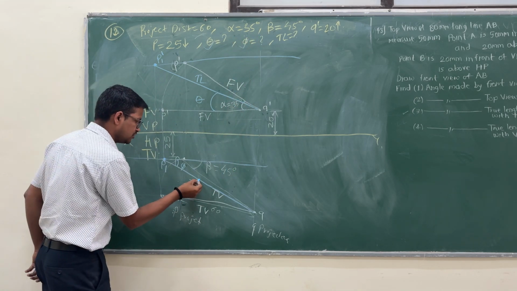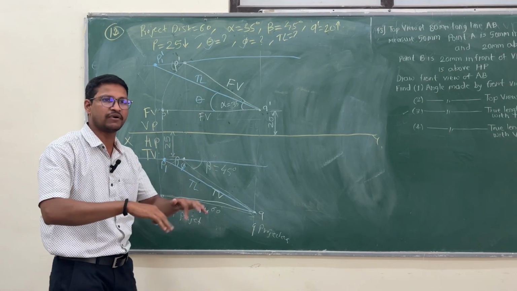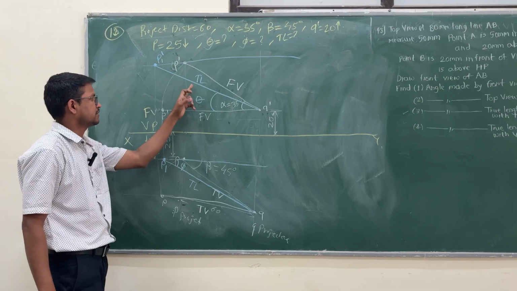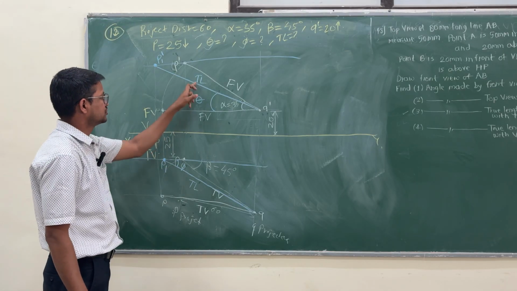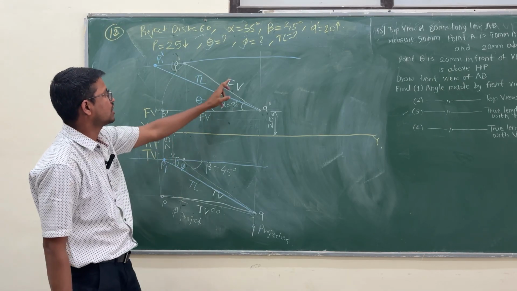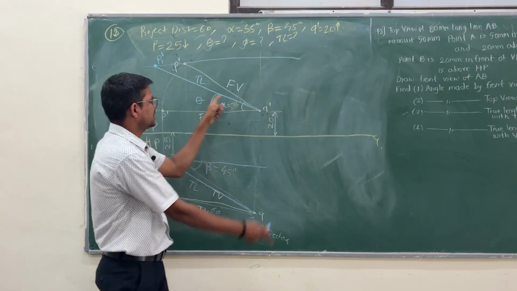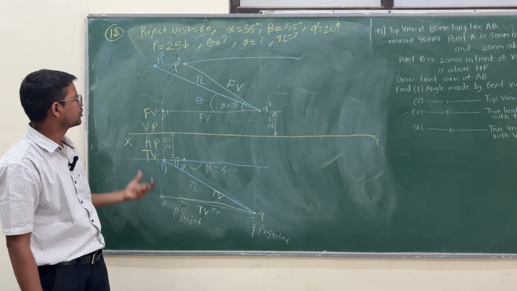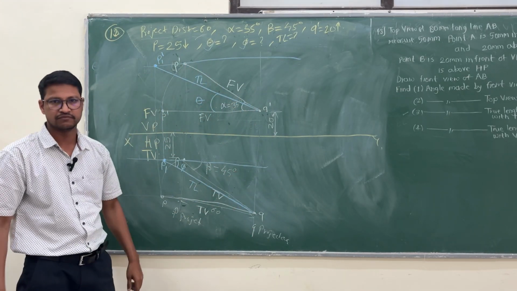Now respond to me: is this true length and this true length the same or different? Same. This is a true length and this is a true length. Now what do they want? They want the true length, measured with the help of a scale. Fine? Okay. So this is a particular solution of question number 12. Fine. Thank you.